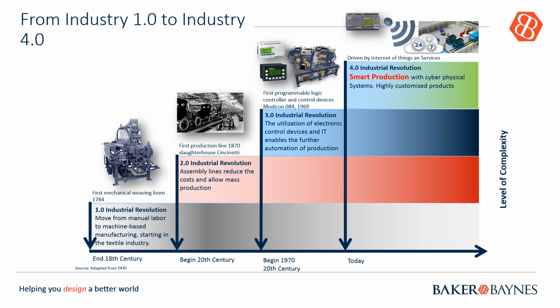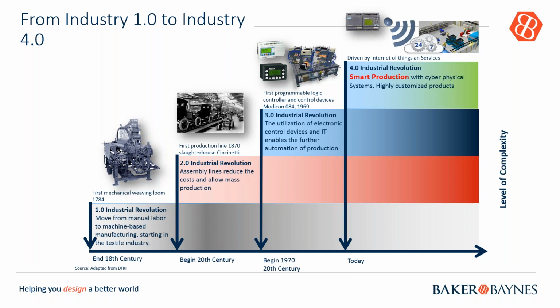And notice that it all begins with the fourth industrial revolution, so Industry 4.0. So let's do some time travel a while back in time. In the 18th century, the first industrial revolution started, and it was in the textile industry with the invention of the first mechanical weaving loom in 1784. And this was in a machine-based environment. So the first industrial revolution began in the 18th century in the UK.